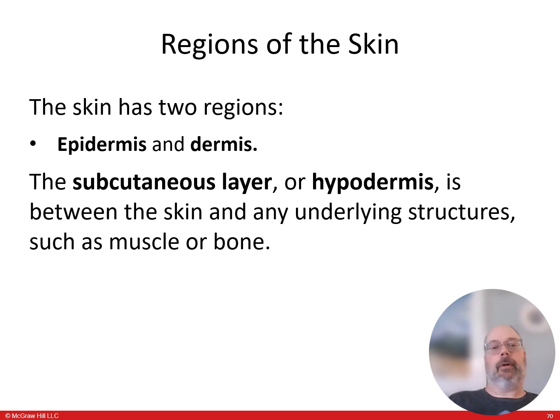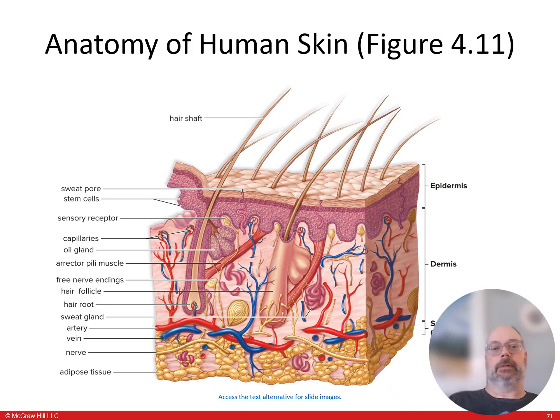Same as before. Skin has two regions, epidermis and dermis, and a subcutaneous layer. I love the diagrams of the skin. You can see the hair follicles coming up, the blood vessels, the different layers of epithelial cells and tissues at the top. And what people don't focus on a lot, but becomes important when you get older, is that skin also has, I don't know if you see my arrow or not, a fat layer here that's really important.